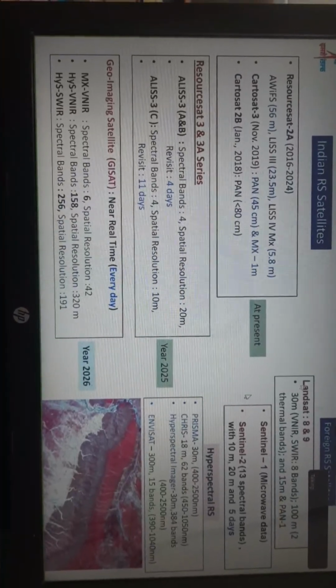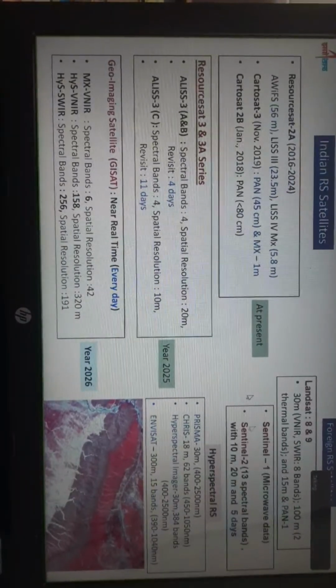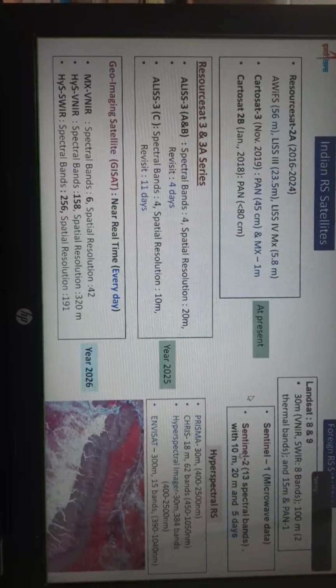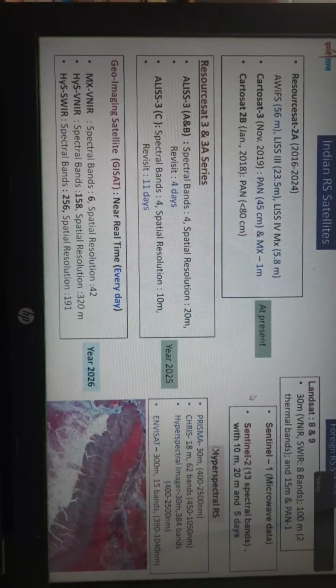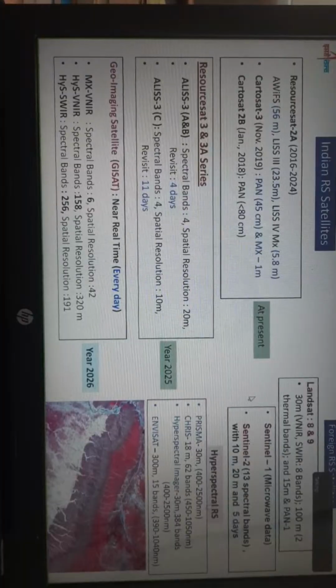And among these remote sensing satellite data, Sentinel and Landsat, Landsat from the USA and Sentinel from Europe, are available, and also some hyperspectral remote sensing satellite data where you are getting more than hundreds of spectral bands.